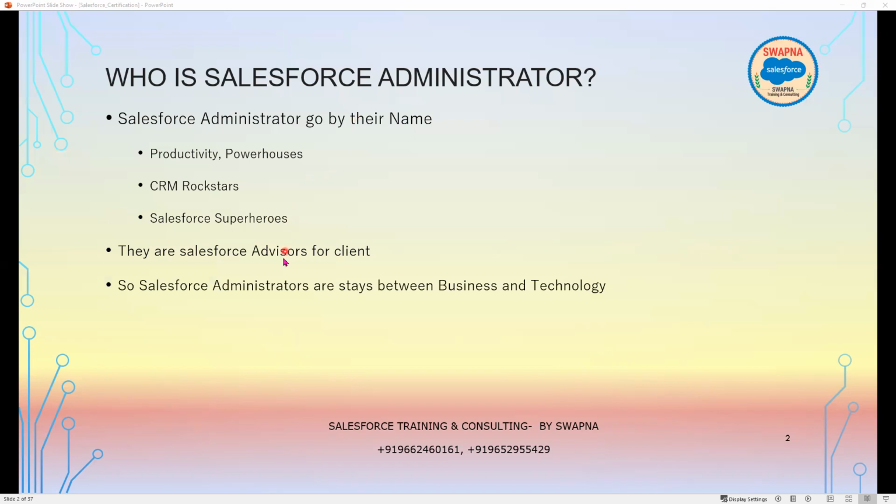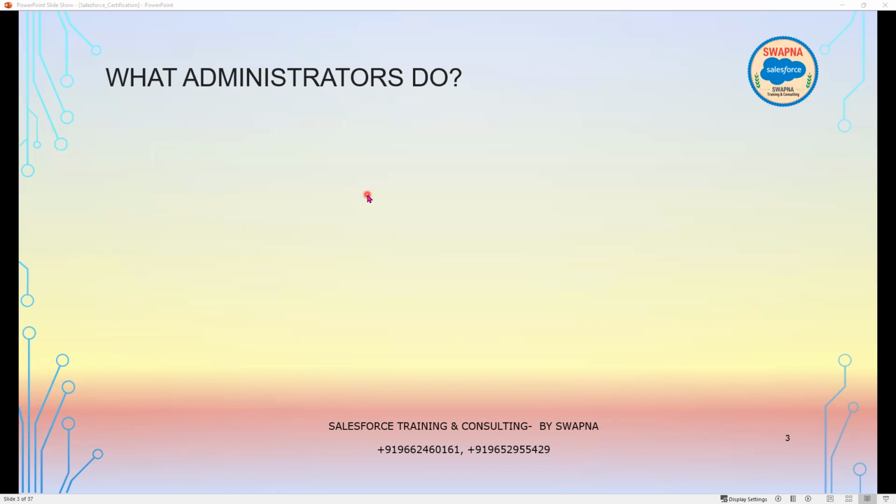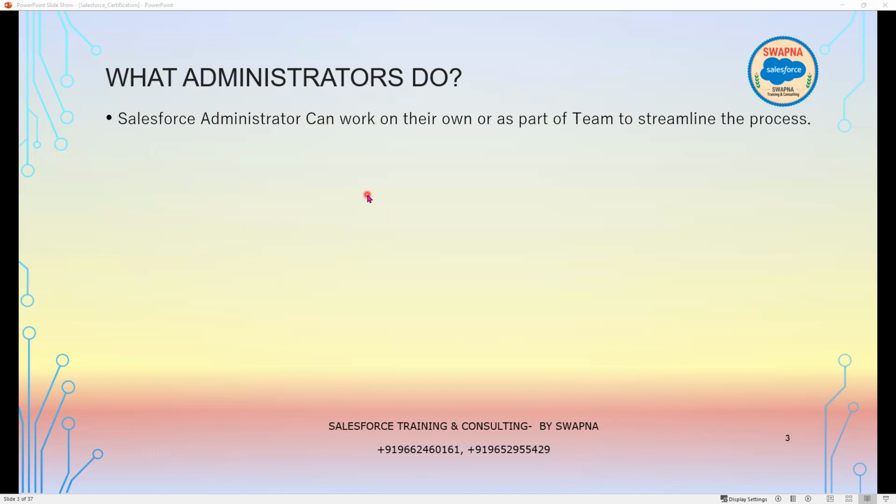Now, the Salesforce administrator is very important for the client. They should know everything that is happening in Salesforce admin, and they should know what is released latest. Now, if they are the important person, what can an administrator do? A Salesforce administrator can work on their own or as part of a team to streamline the process.